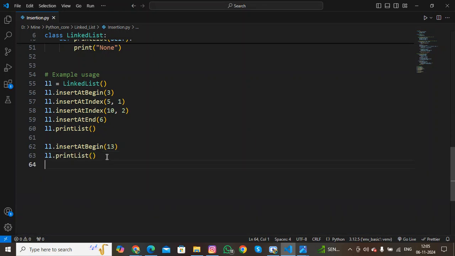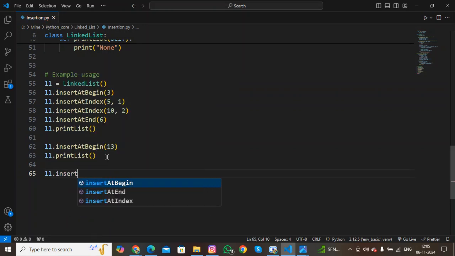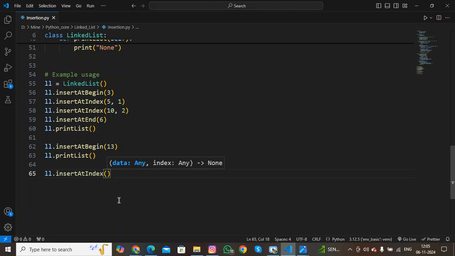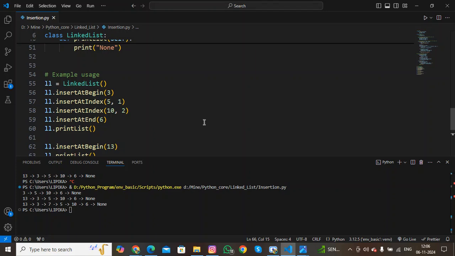For that I will call insert at index. I will give the data, that is 7, and the index at which I want to insert 7, that is index 2. Now I will hit okay. I want to see whether it got inserted or not. For that I will call the function print list. Now I will run the program. You see at index 2 my 7 got inserted.